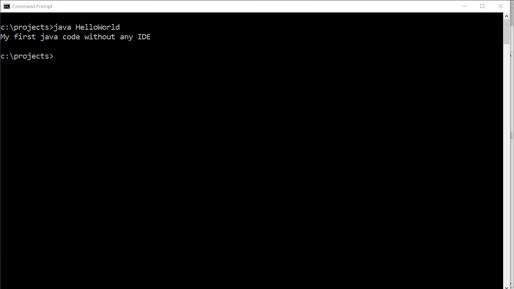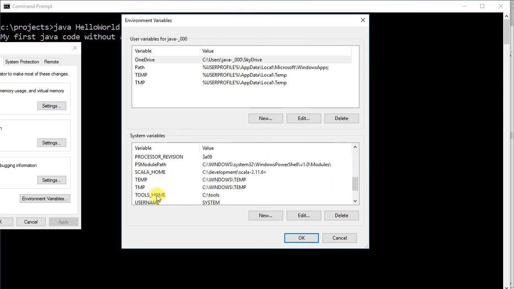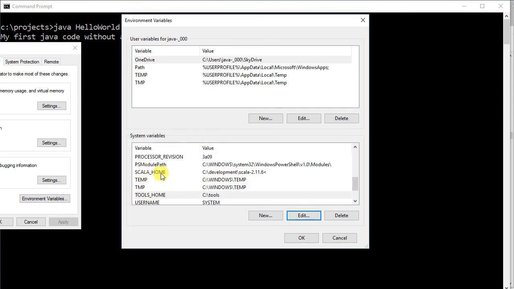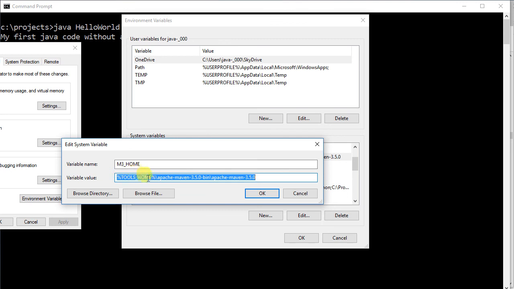In order to do that, you open the environment variables console on Windows, which is under Control Panel, System, and then you click on Environment Variables. Here I have already set my JAVA_HOME. Before I set the JAVA_HOME, I also set the TOOLS_HOME. If you go and edit, my TOOLS_HOME is nothing but C:\tools.